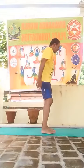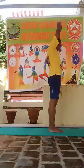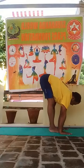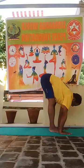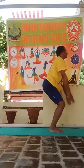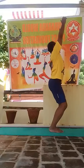Drop the leg. Both arms up. Inhale. Exhale and forward. Touch the mat and breathe. Yes, okay, bend your legs. Chair pose, right.